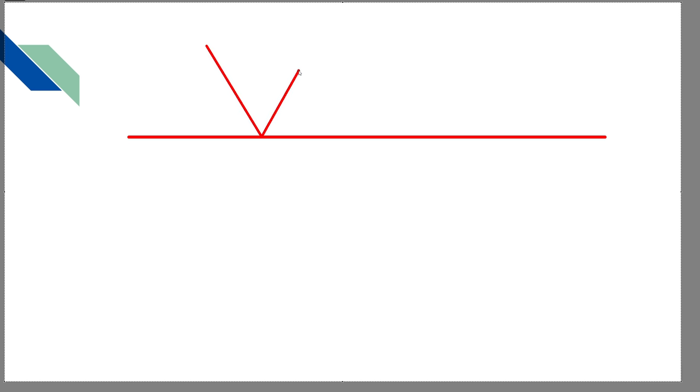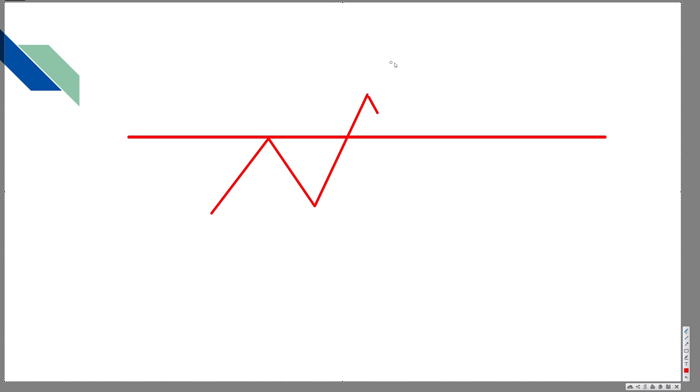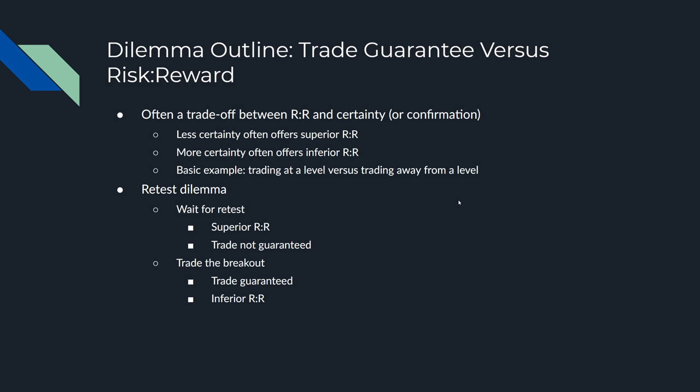So, at its most basic, if we have a level of support, or a support structure, in this case a horizontal level where a previous bounce occurred, and that structure is broken on, let's say, a move here, then either the breakout event itself or the retest of that previous support, so again, the breakdown itself or the retest, may provide an opportunity to sell. That's its simplest articulation. And then the same, of course, is true for resistance. You have a level of resistance. When or if it is broken, the break of the structure itself or the subsequent retest of the structure may provide opportunities to buy it. Just to restate what we're working with on a very basic level.